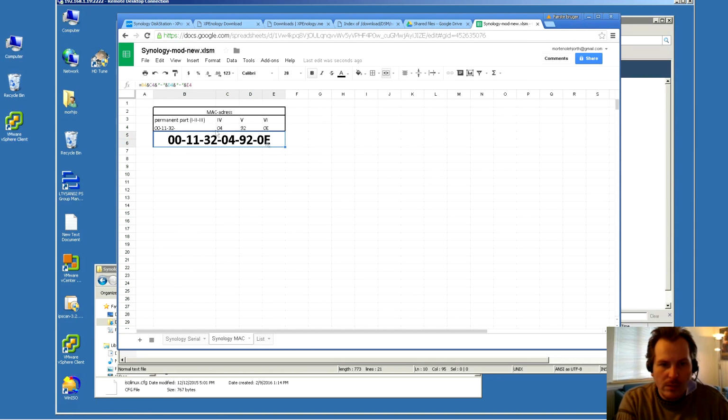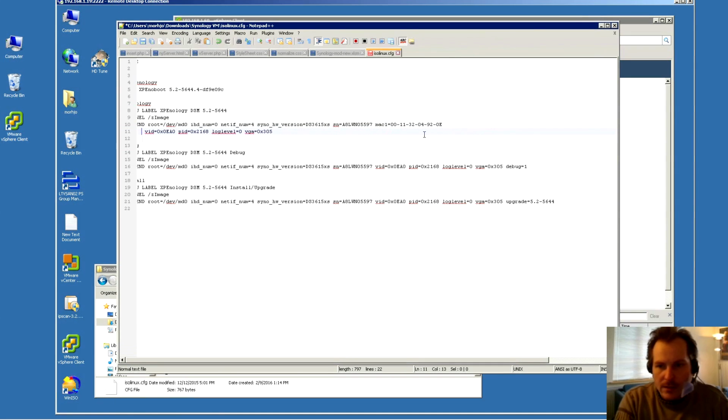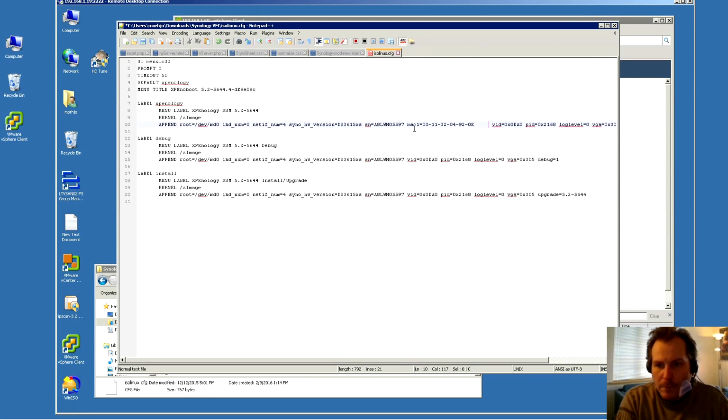Copy, minimize that again, and we put in the MAC address right there, and it does not have to change the line. All the way, there we are. The MAC address needs to be without the lines. So that's the right format.